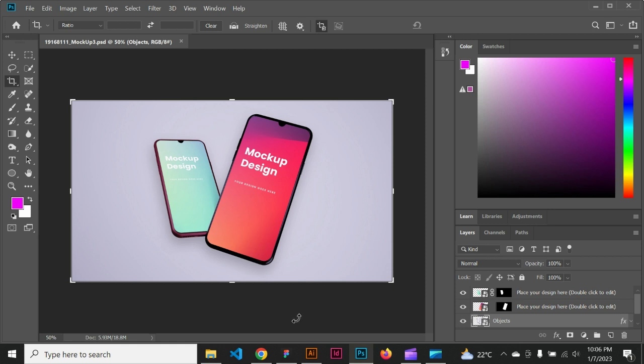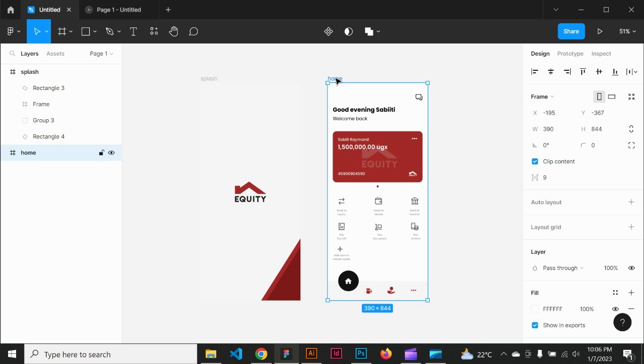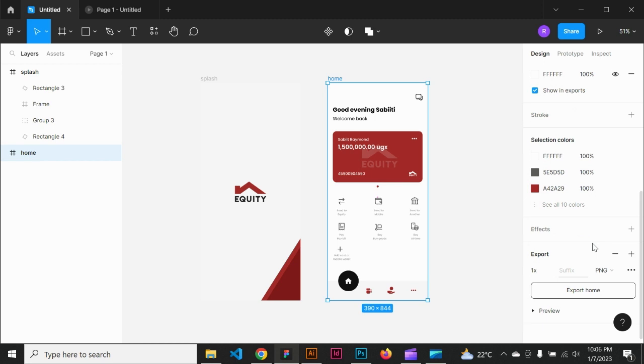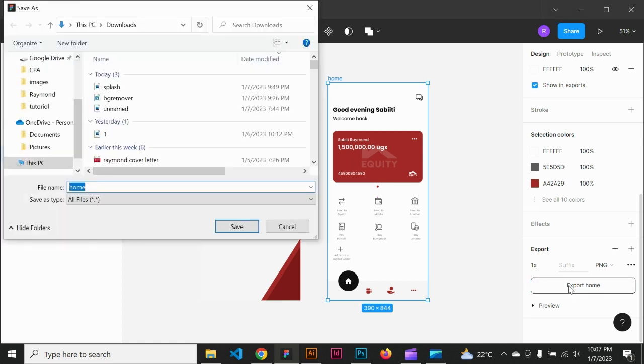Then after that, the next step is you head back to the Figma where you have your Figma designs. So simply you just click, if you don't know how to export your designs, you simply select the frame that you want to export and you scroll down here and you find the export button.